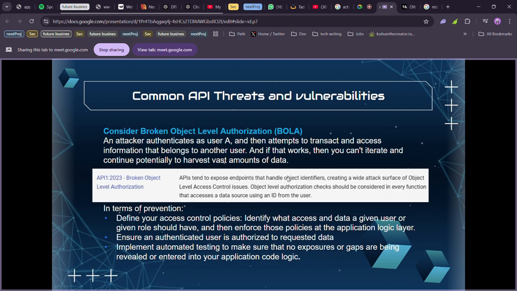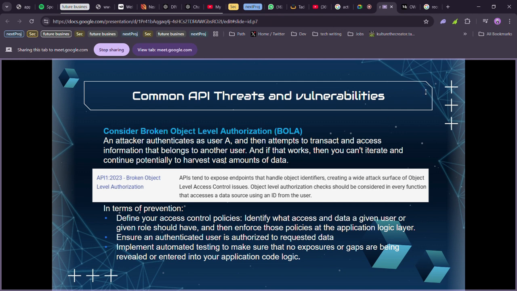Now, if you consider the broken object level authorization vulnerability, usually called BOLA, an attacker authenticates as a user A, basically saying he registers on an application as user A, and then he attempts to transact and access information that belongs to another user.